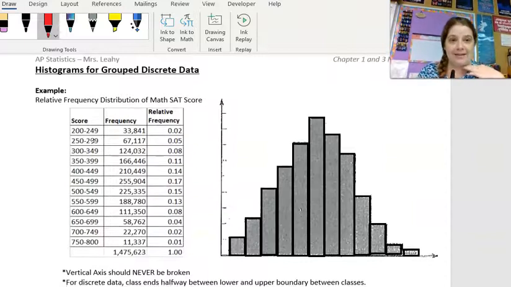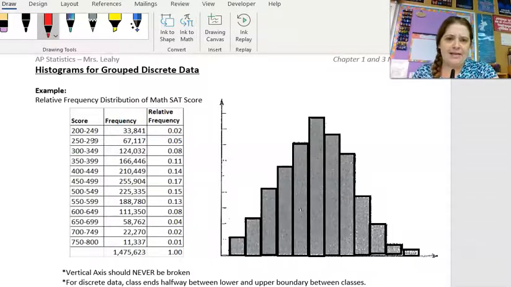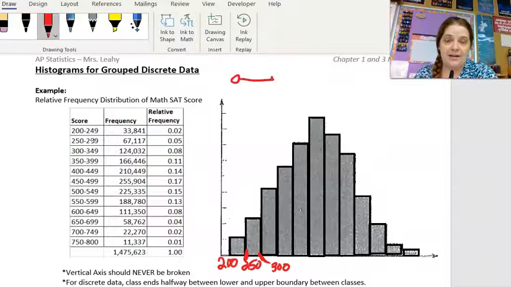Now, if you turn in your notes to the next page, if you have grouped data, what you might see instead is something like this. We would have our bars, and they would be grouped according to lots and lots of values. For example, let's say you could have a score from 200 to 249, 250 to 299. There's a couple of ways you could do this. The first thing you could do is split the difference in between 249 and 250, and label this little spot right here 249.5. A lot of times what actually happens, though, is that we would label this 200 and then 250, and this would be 300, etc.